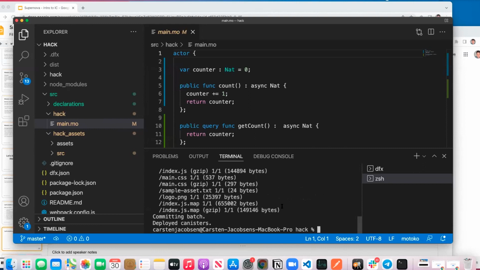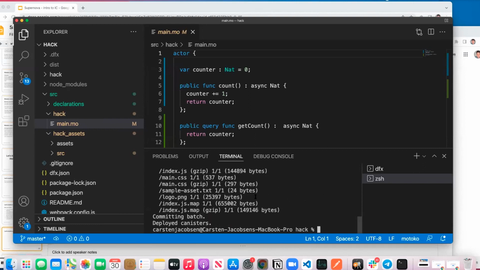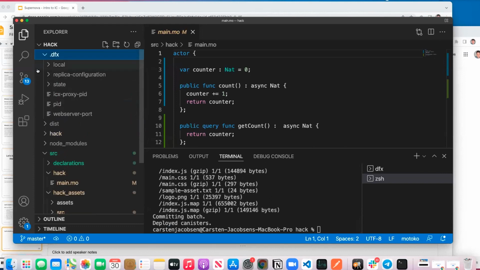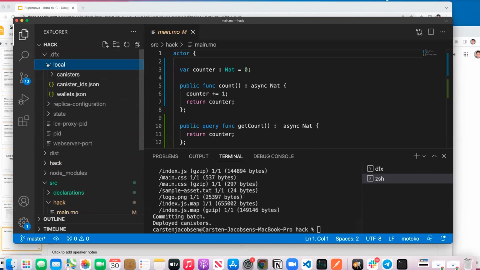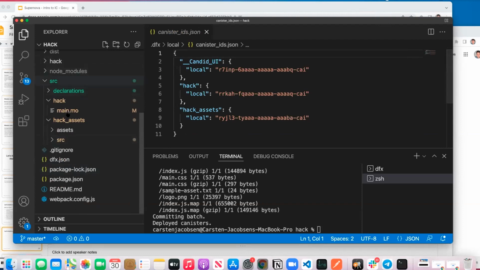Okay, so now we have the default application installed, and if we go up to dfx here and we look in the local folder, there is something called canister IDs, and here we can actually see the canister IDs for the canisters that were installed. The canisters installed are for the backend, the front end, and for our Candid interface.